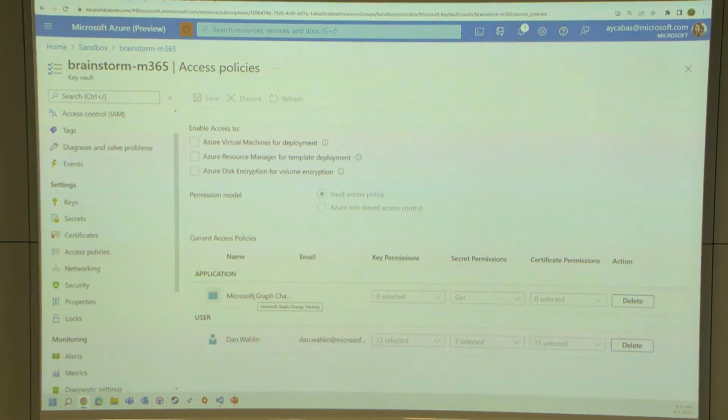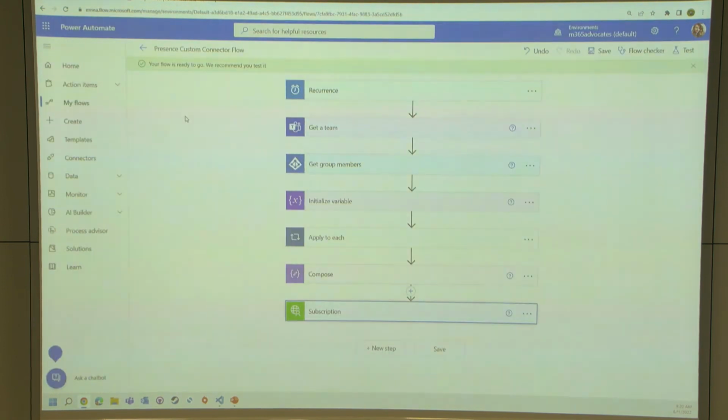And finally, the most important part is you have to define the Microsoft Graph Change Tracking app in the Key Vault so that Microsoft Graph Change Tracking app will be accessing all of the information, basically our connection string for Event Hub, through Key Vault, and then we will be able to send all of the changes to our Event Hubs. And this is the point I use Power Automate.